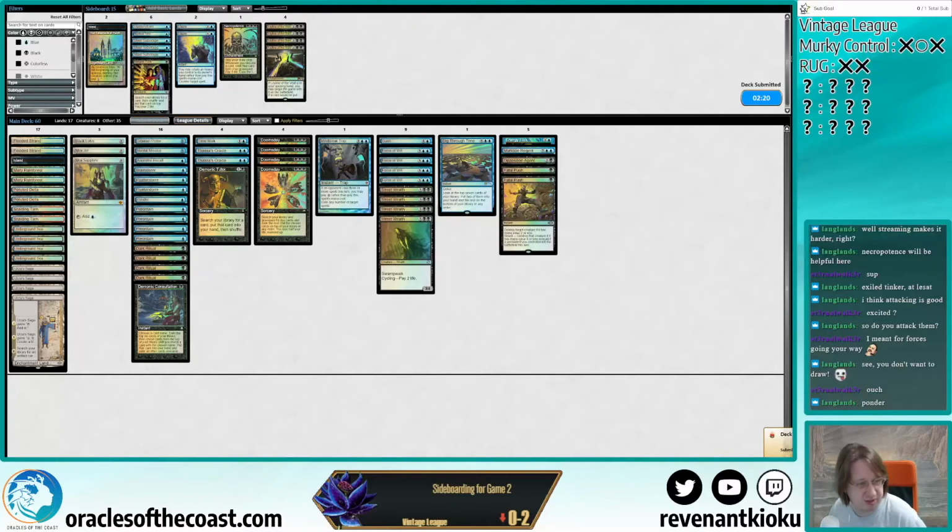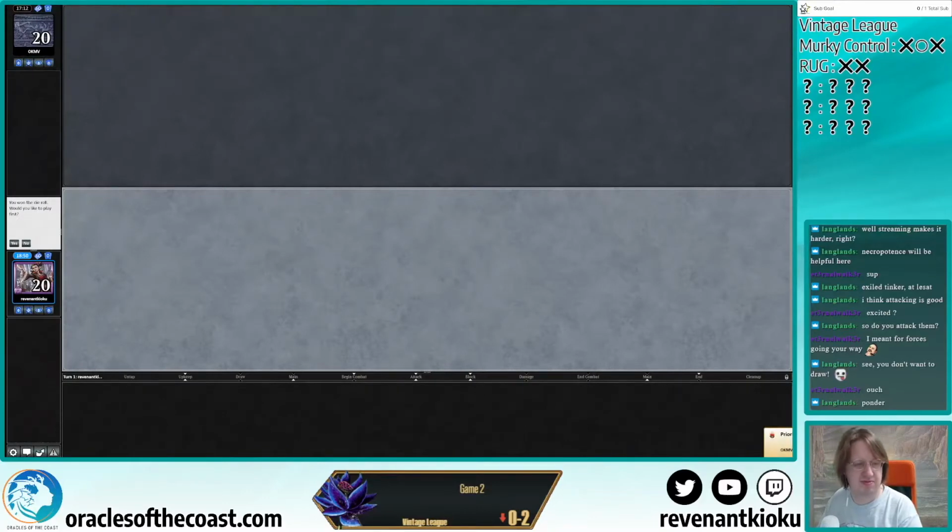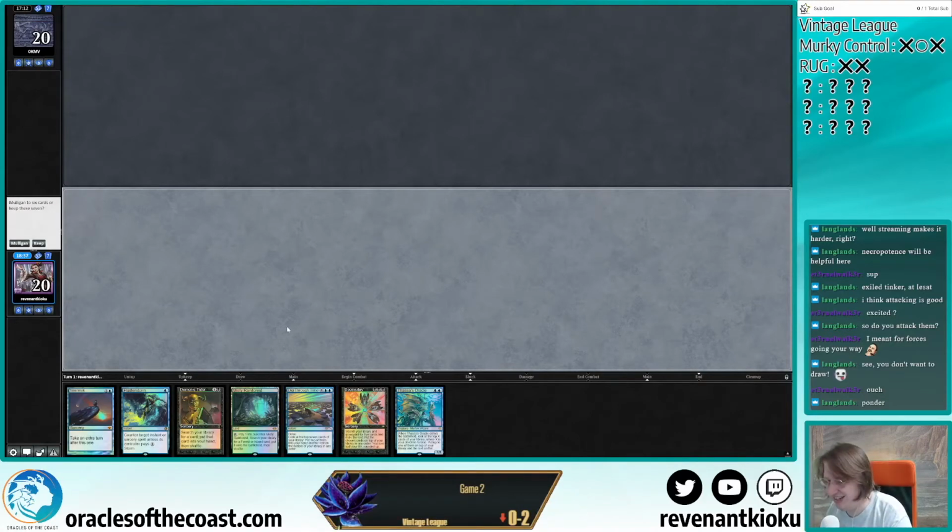I wish I could figure out where I'm playing poorly. Man, I'm just playing like shit, I guess. This is unkeepable, right? This is just a Time Walk cluster. I'm not gonna get some mulligan.